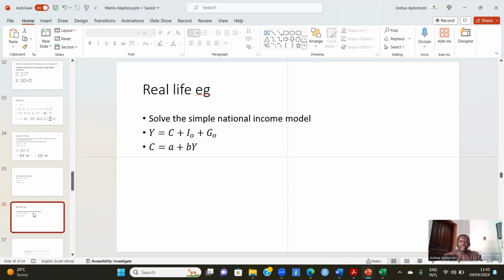Another area where it's very useful is in econometrics. But since you are going to register for an econometrics course, you will still have to do it then. Some of you come across it at master's level. I think by the time you get there, it's going to be straightforward, by the time the teacher is teaching the application of matrices. In fact, it will become real to you more than what we have taught now.